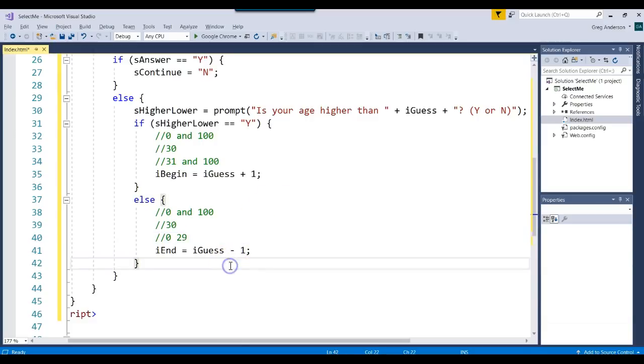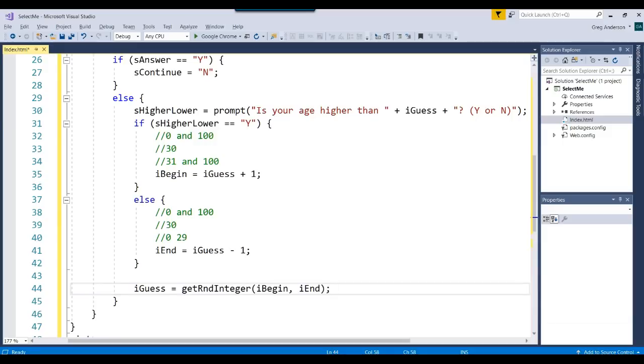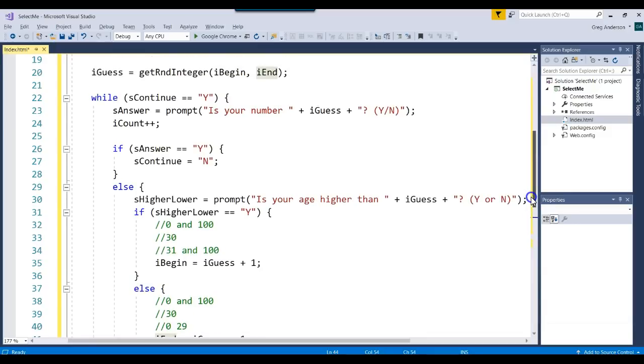So we want the number to be 0 to 29. And then what we need to do is now generate a brand new number by calling that function that we wrote in earlier from our W3 Schools. So we're now going to say, let's do another guess. And we're going to go get a random number using our new range of begin and end. So we generate that random number, we come up to here and we say, now is your random number our new number.